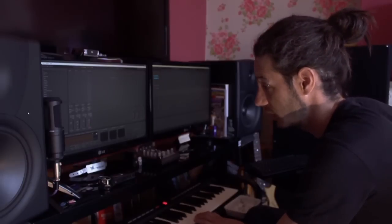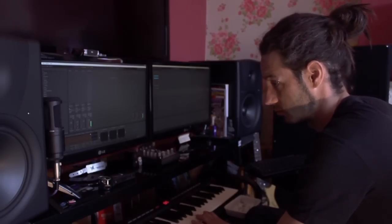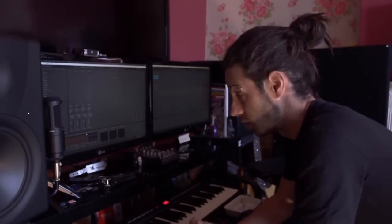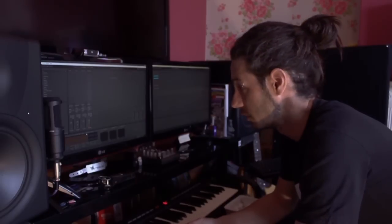That is basically how I make my basses. So whether I start with a Reese, or I start with a vocal, or I start with a pad, or I start with the recorder and I go out and record stuff, this is the method of processing and twisting that I go through with a lot of my sounds. I definitely recommend at least trying.